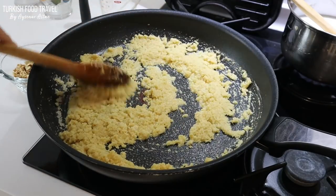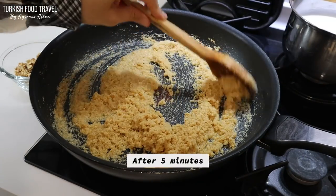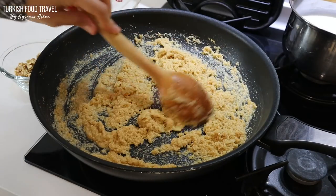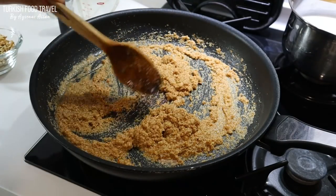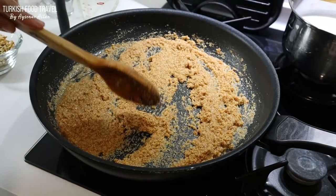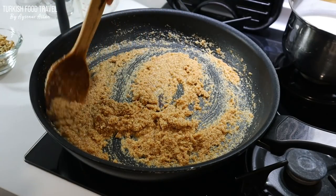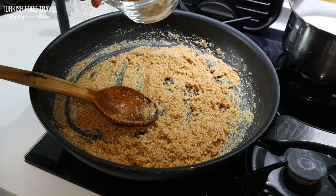And here I continue to fry, saute, I can say, and you can see it's gonna get brown. The important thing here is you have to be patient and fry it slowly. If you do it on high heat, it will burn because of the high heat coming from the oils. So it should be on medium low and you have to continuously stir for at least 15 minutes.